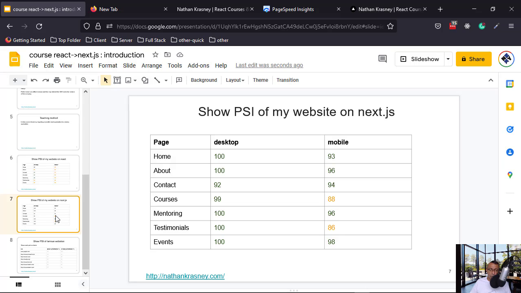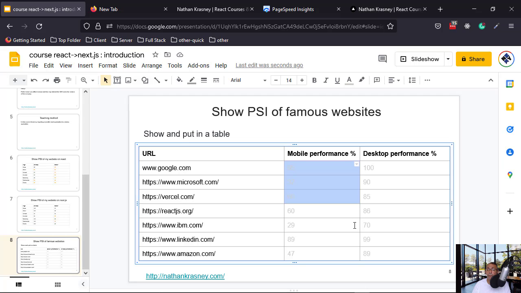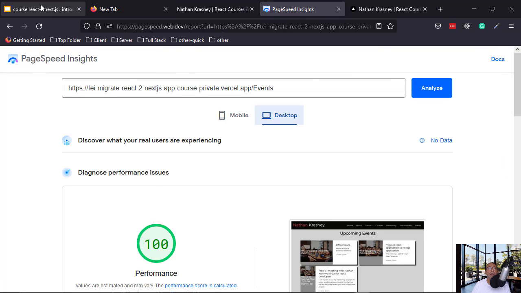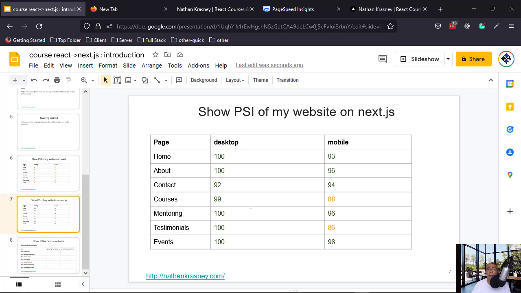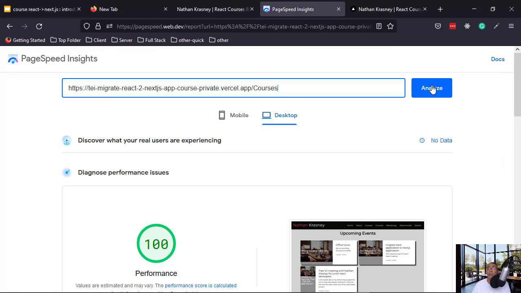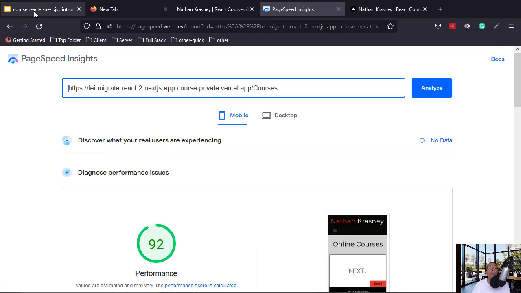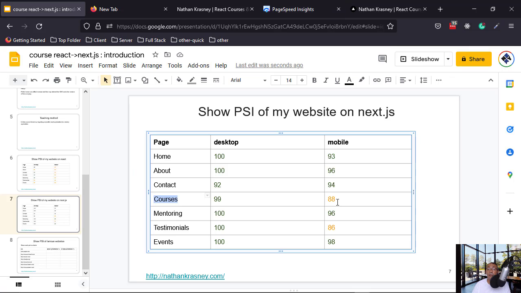And now to show you that the results that I'm getting are good, I will compare it to other websites. Okay, so let's try. Oh, just one more thing. Let's try to do again the courses. Maybe we'll get a small change. Okay, so sometimes there is a difference. You need to invoke it a few times. Okay, so now I have 92. Okay, so also 92.